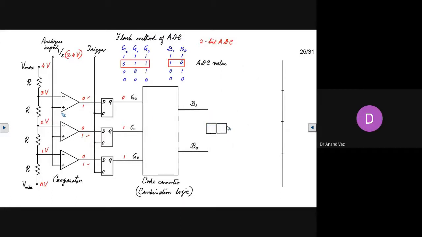So we just have these 2 bits, B0. We can just place.